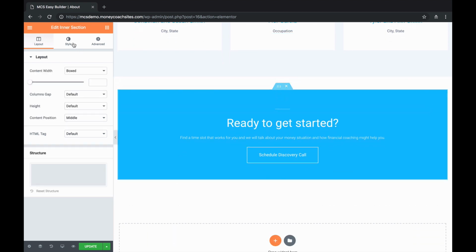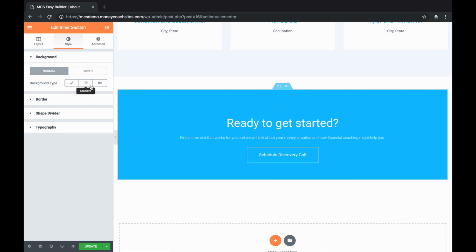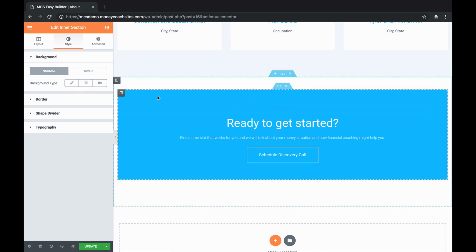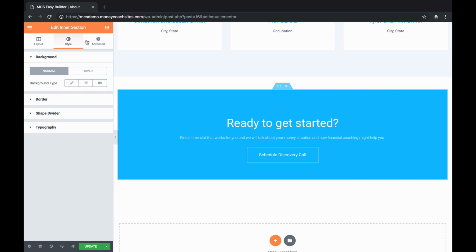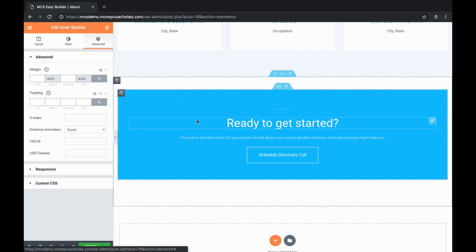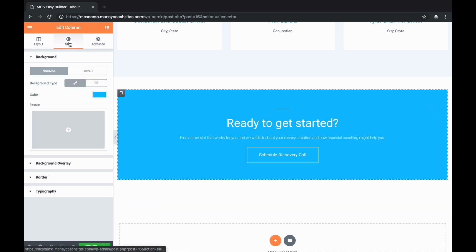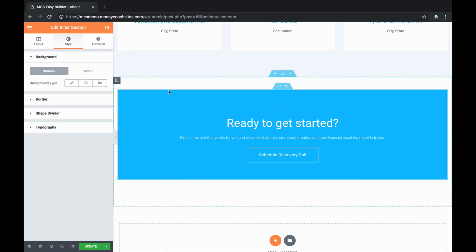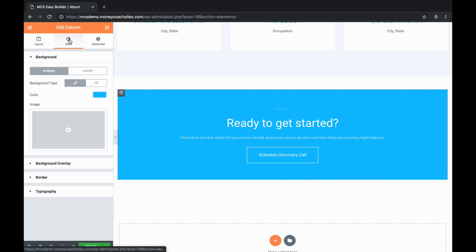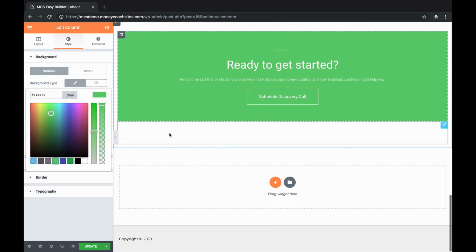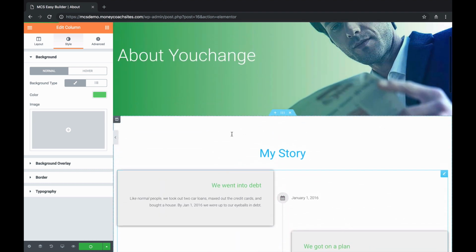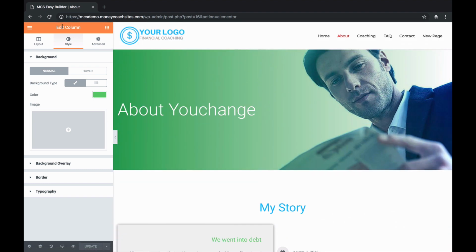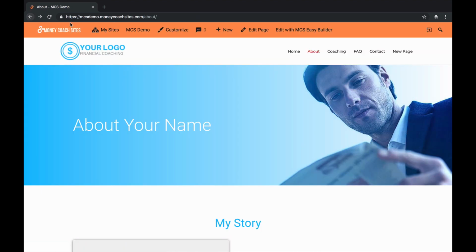This can be changed in style. Once you get the hang of where these things are coming from, it looks like actually the background for this one might be in this column setting. So if you look in the section setting and you look in style and there's nothing there, if you go over to the column, then you might be able to find it in there, which is the case here. So, okay, and then we're going to update those changes. And then we're going to go back to our website and we're going to refresh that. And there you have your changes, and those are live once again.